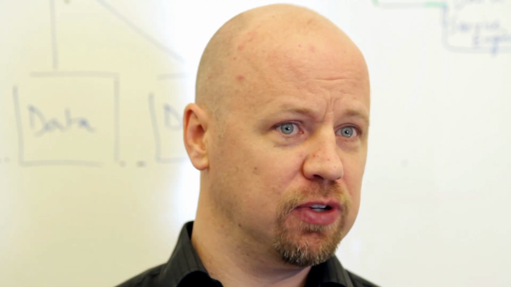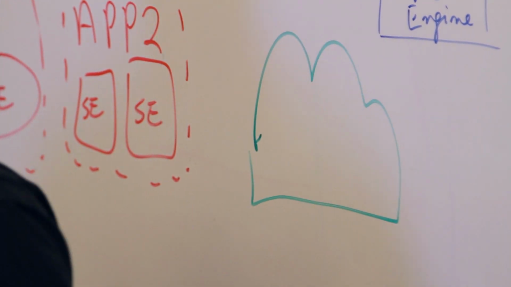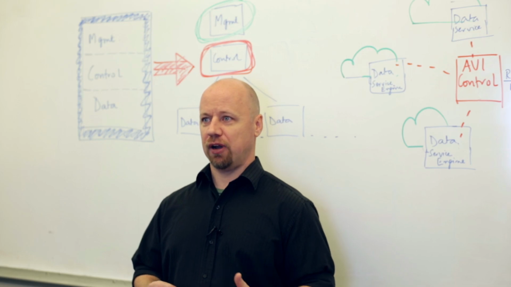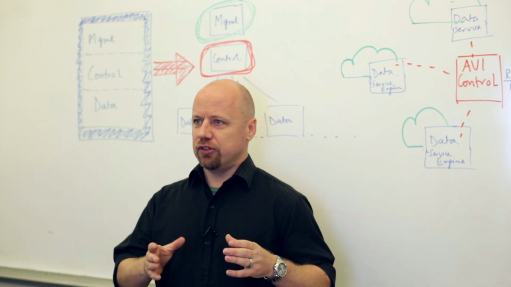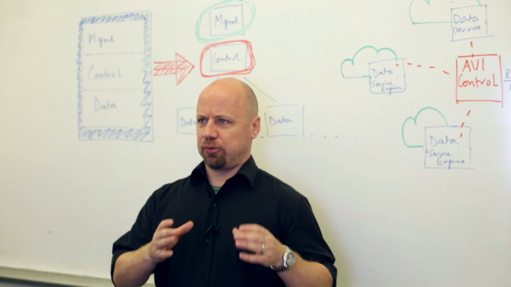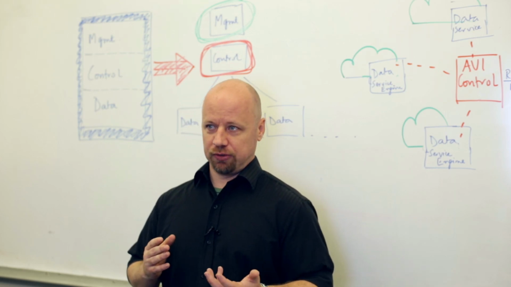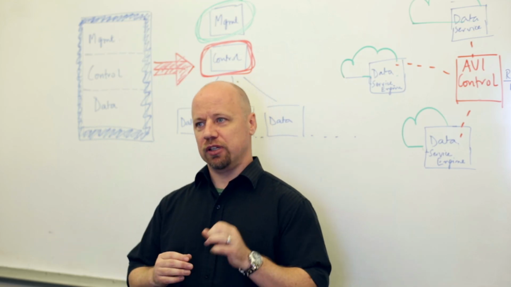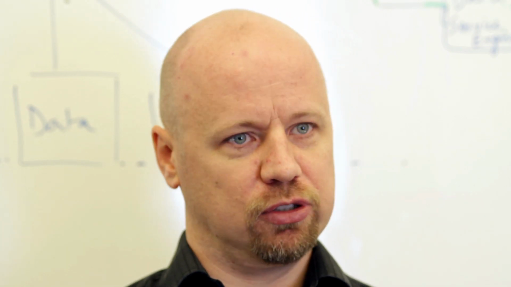In order to reap the benefits of a cloud, you have to adopt a cloud-based architecture. So Avi's taken the same approach that has been pioneered by many of the massive hyperscale websites. So rather than an isolated hardware-centric appliance approach, or even a software appliance approach, Avi is an analytics-driven, complete architectural approach, which means that we have distributed and elastic load balancing services, all tied in and managed by a single control point.